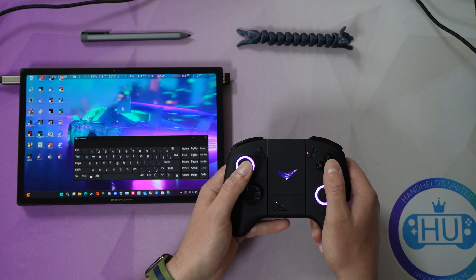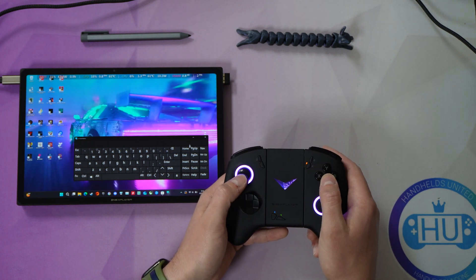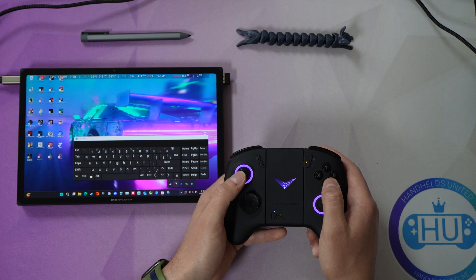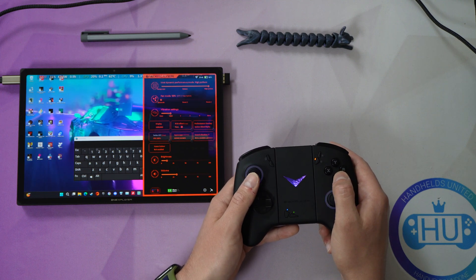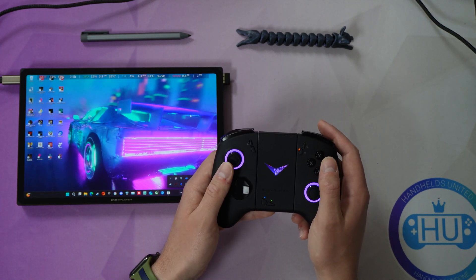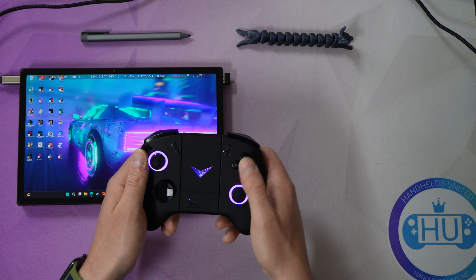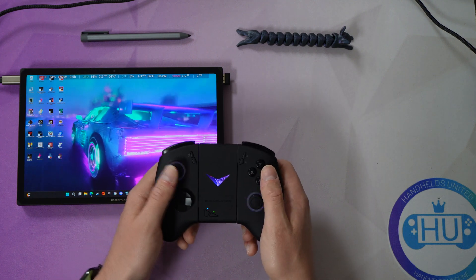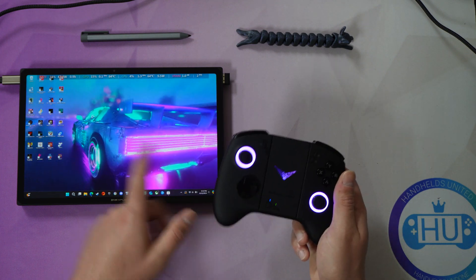If you're not close to your X1 and want to access the quick menu for the OneX console, go to the show hidden icons area, select A, and that brings up the quick access menu. Select the arrow to dismiss it. You can select the keyboard button to dismiss the on-screen keyboard as well. To exit mouse and keyboard mode entirely, hold down the keyboard button for approximately five seconds, and you'll no longer be able to navigate the mouse with the left Joy-Con.